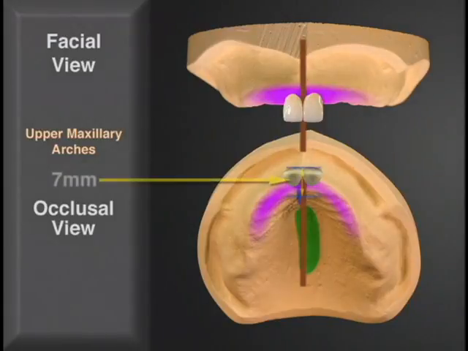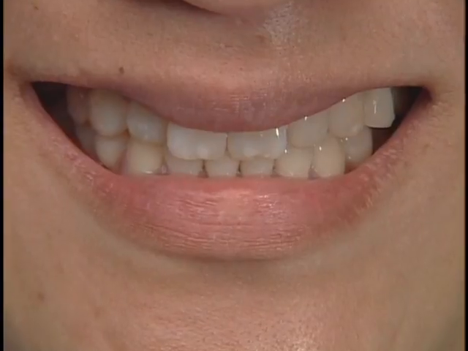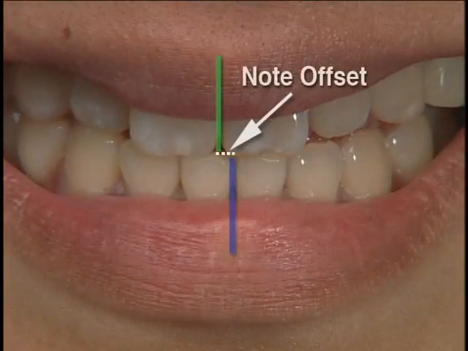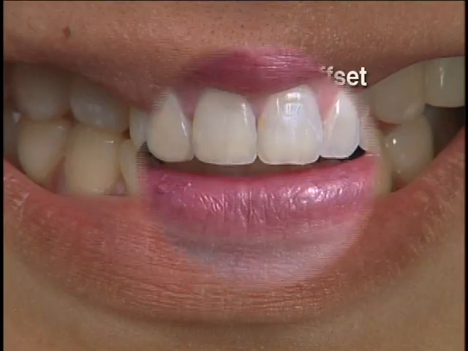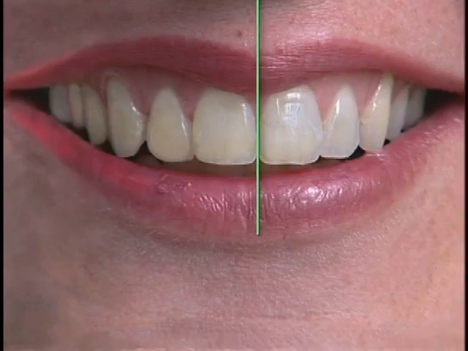On average, there should be approximately 7 millimeters from the middle of the incisive papilla to the facial surface of the upper centrals. It's clear that for aesthetic reasons, the upper centrals need to be aligned with the middle of the face, much more so than do lower centrals. Upper centrals are the eye catchers, and if they are symmetrical to the face, everything else will look fine. So what we do is use the midline to establish the upper centrals.